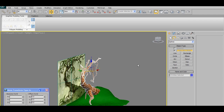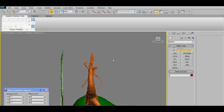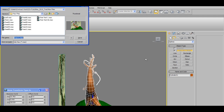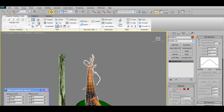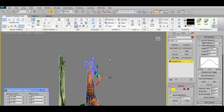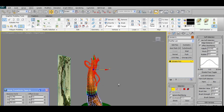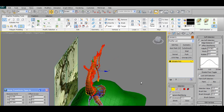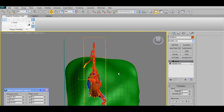For some reason I seem to have lost my selection. I think that's because of this existing edge here. So I'll try that one more time, and I'll save it first. So I'll go back to vertex selection. In this case, I think probably soft selection might help me out a little bit better. Just up my falloff a little bit. And then I'm going to apply a bend modifier to the entire upper portion of the tree.